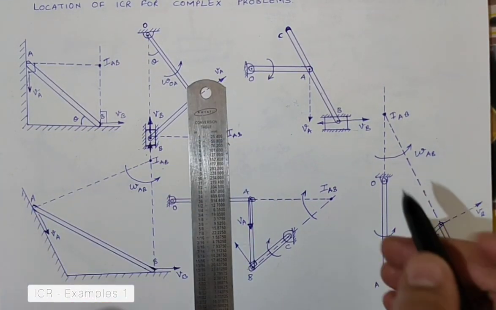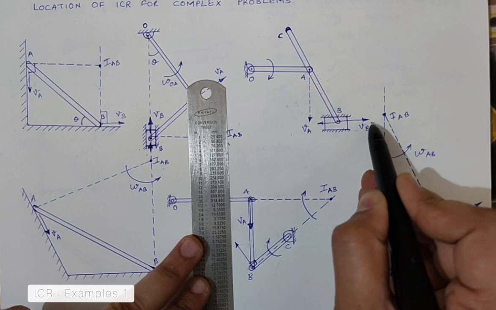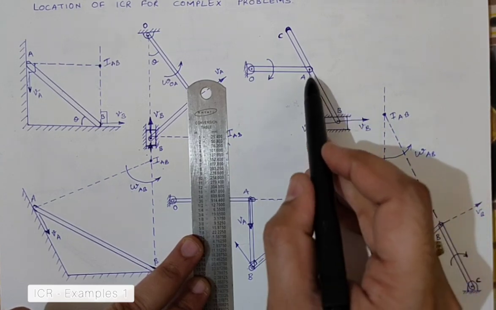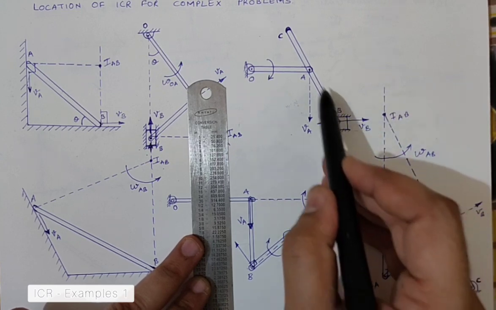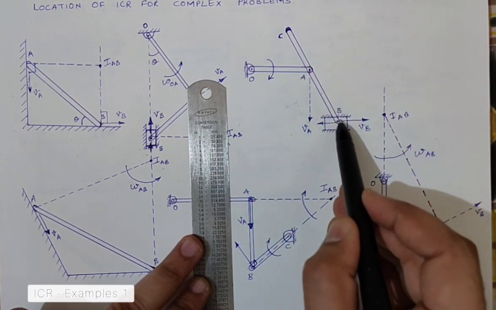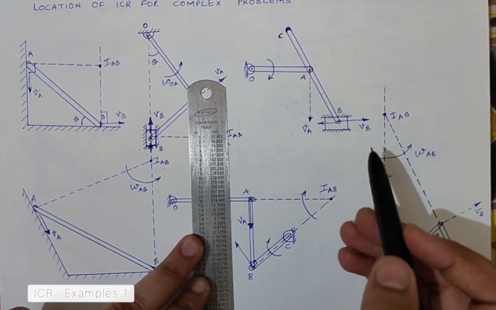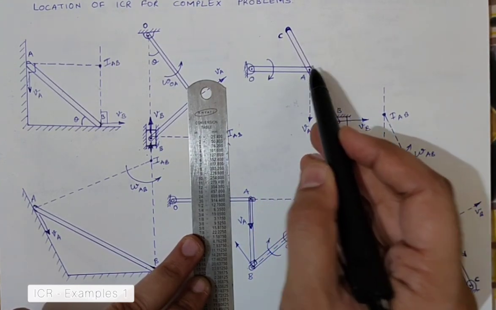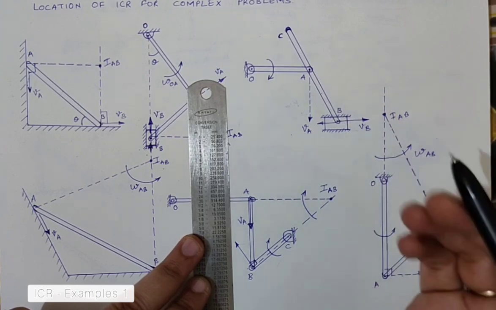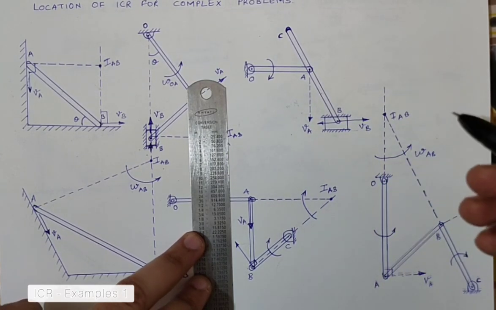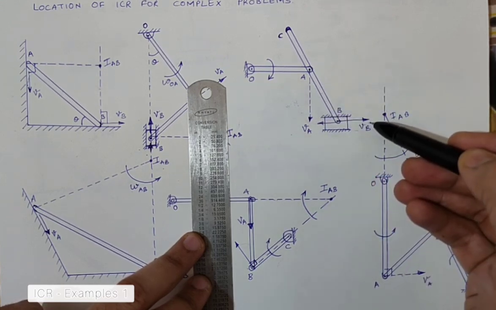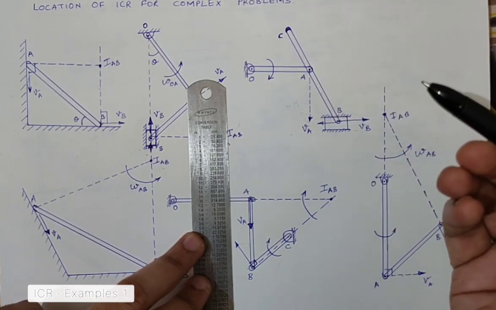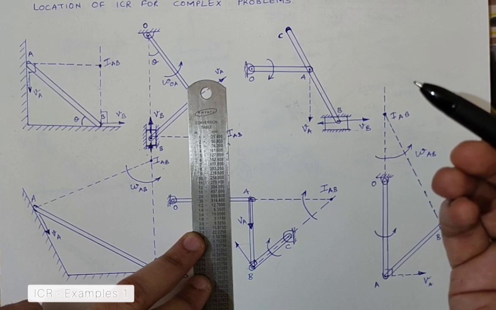Now I know what all the directions are, and looking at these two directions, the points A and B, if you observe clearly, A is also a part of the link BC. BC is the complete connecting rod, and A is just a random intermediate point on the same link. So in such a case, if we know the velocity direction of any two given points on the same link, we can simply draw perpendiculars from them, and the intersection of these perpendiculars will help us find the ICR.